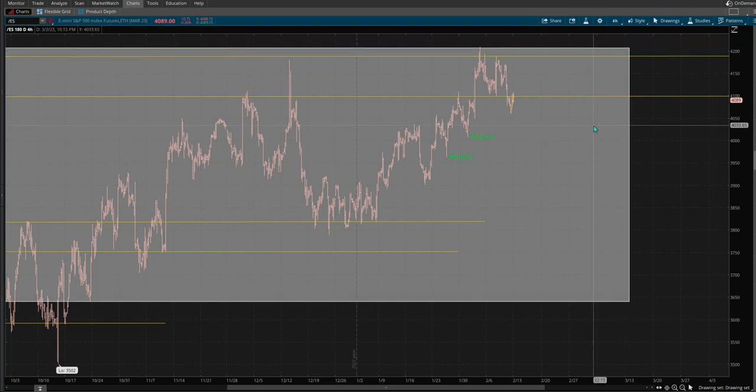Sounds complicated, but actually you have to figure out if you are a day trader, swing trader, or longer term trader. And once you figure that out, then that's how you can start figuring out how these support and resistance lines work, and how these balance areas and how these spikes work. And then you can trade.